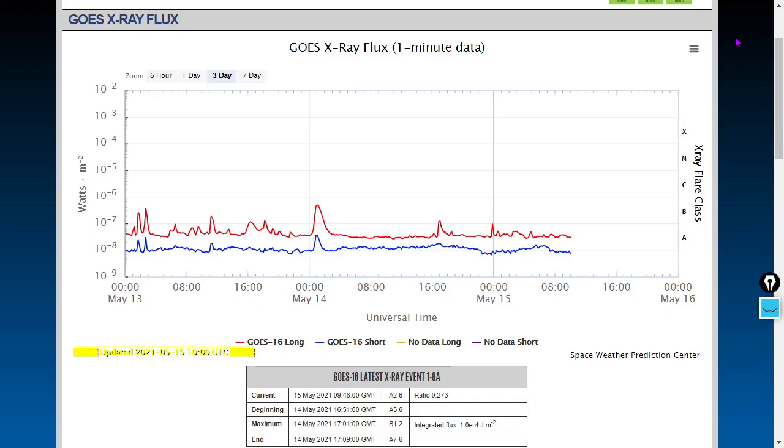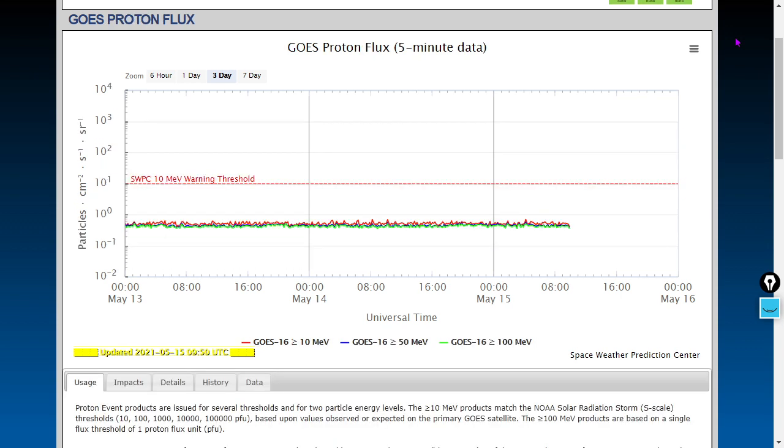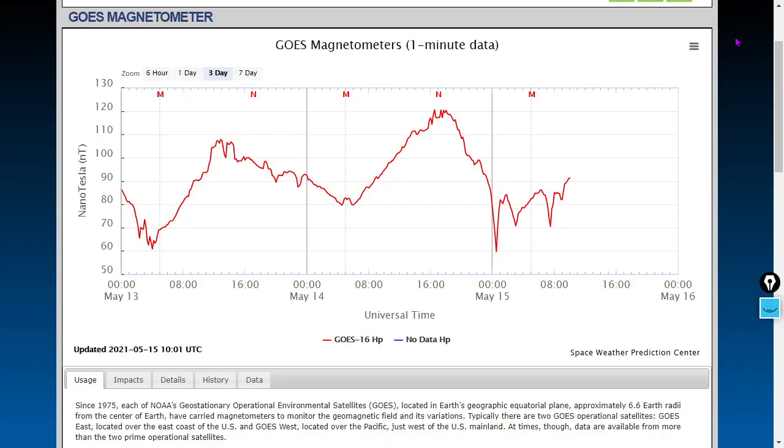And let's get back to some space data. Welcome to space. The GOES X-ray flux not showing any significant solar flares, as degradation has been occurring in the sunspot groups and a reduction of the radial flux. Proton flux not showing any spikes. There's the flat 3-day chart on the GOES proton flux. And once again, we're not expecting any spikes on this from the incoming coronal mass ejection, expected to arrive on May 18th.